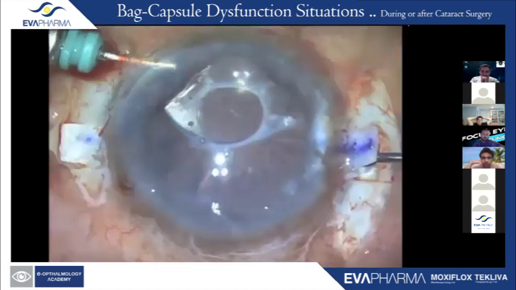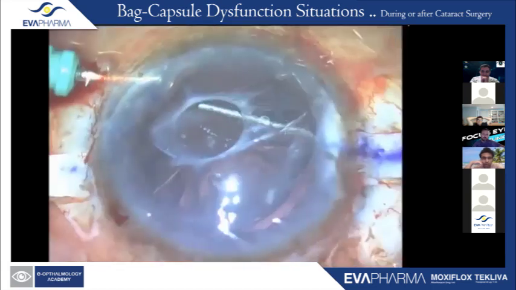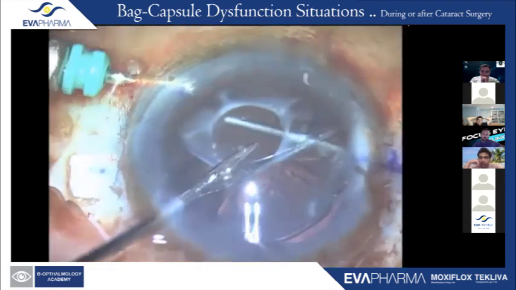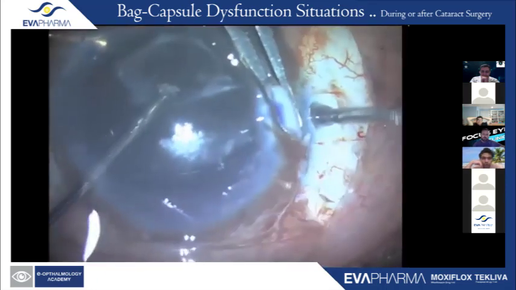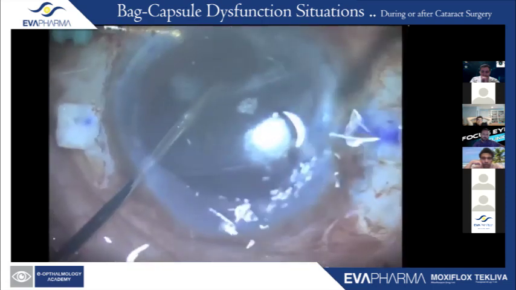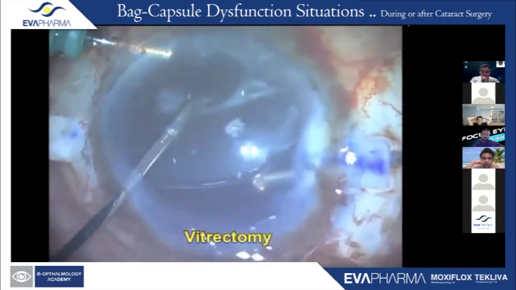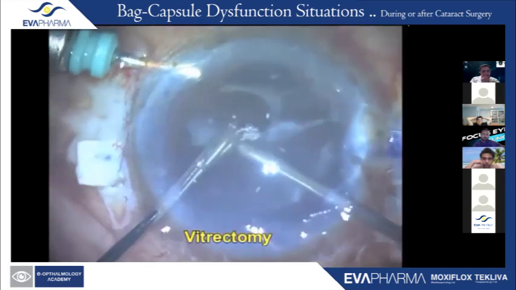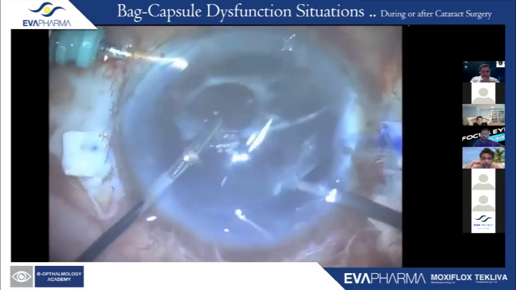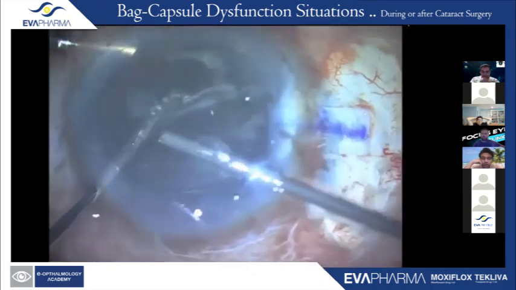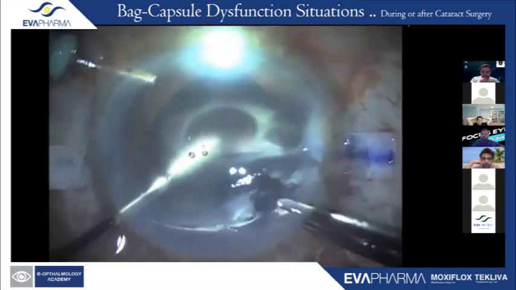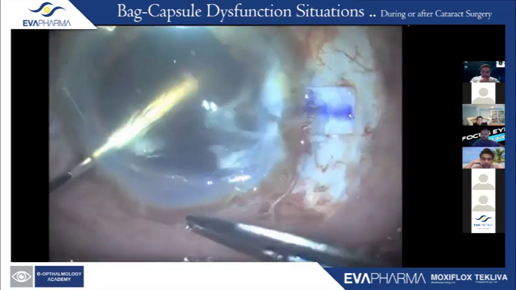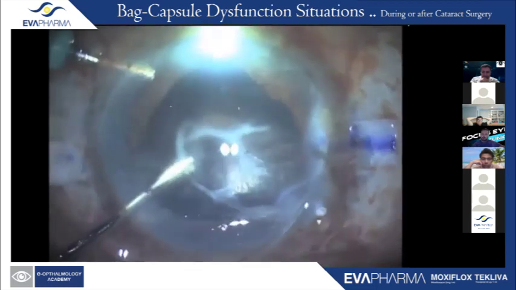I mean, there are many ways to go. So explantation means I have to make a scleral wound or increase my corneal wound. I didn't want to do any of that, honestly speaking. I did what Lukan had showed in his case in a different way. So I basically broke off the bag at that eyelet. Luckily, the eyelet was right in front of my nose, and I was able to grab that eyelet tip. I was able to bring that out of that paracentesis wound, which I saw.